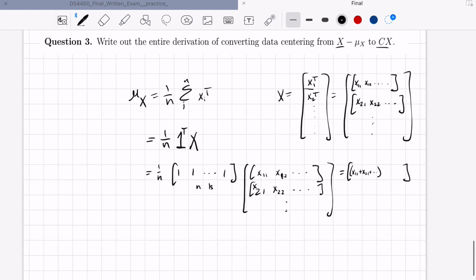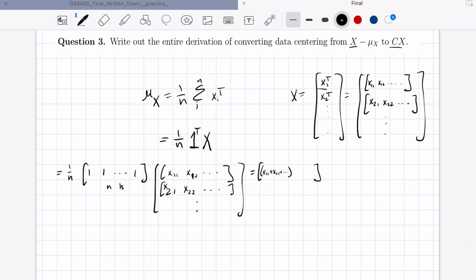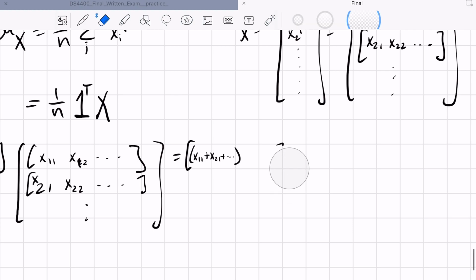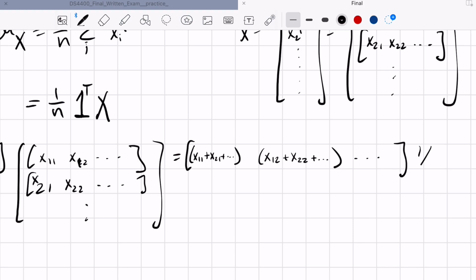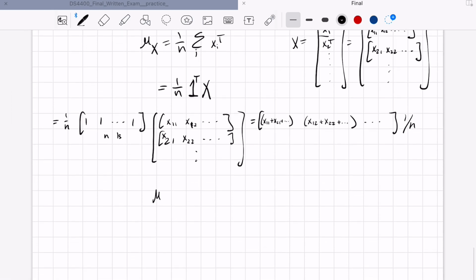And the next value will be x1,2 plus x2,2 plus dot, dot, dot, and so on and so forth. Then we multiply this by 1 over n. So basically my point is that mu of x is equal to 1 over n times this ones vector transpose times X.